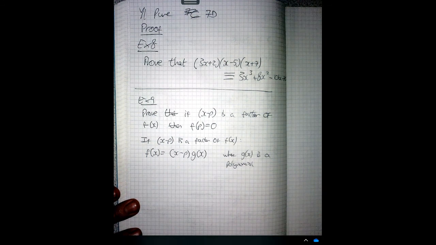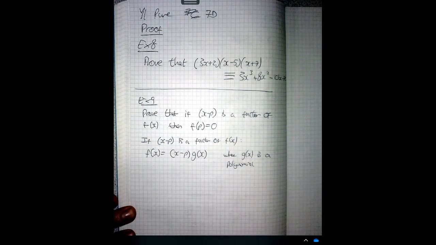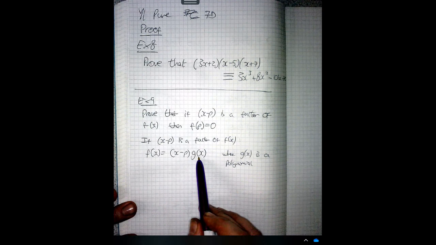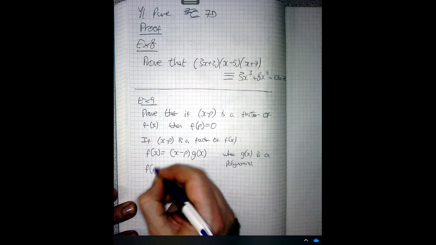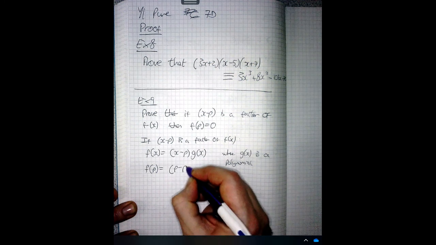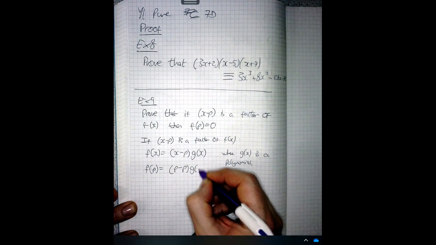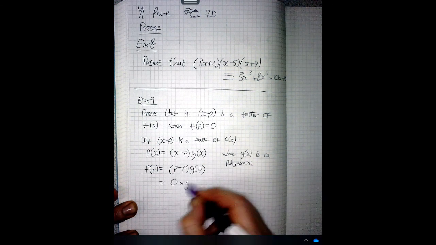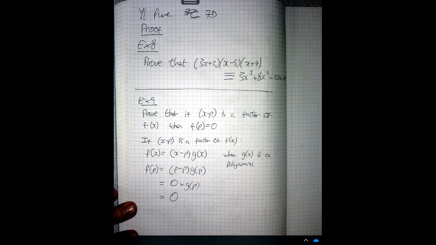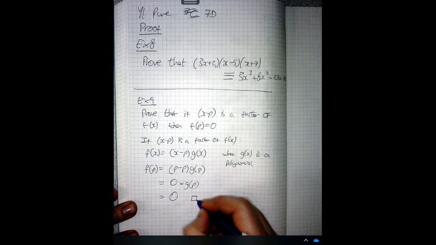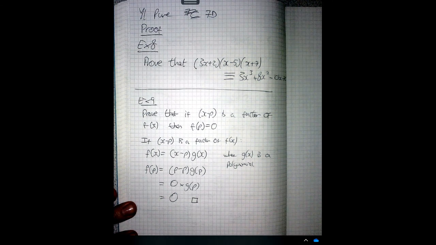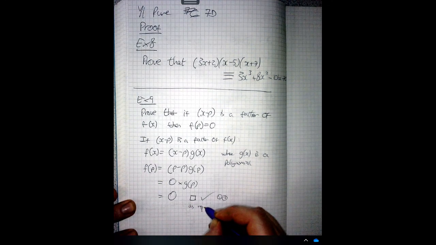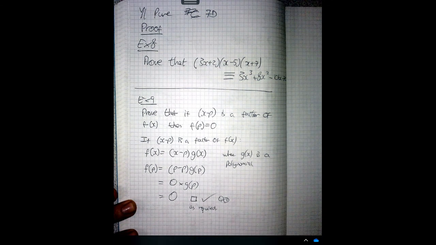So if that's true, then f of p is p minus p times g of p. I don't know what g of p is, but crucially, it's 0 times g of p, which equals 0. And in mathematical notation, a little square says, there you go, proved. You could do a tick, you could write QED, you could write as required. I quite like the little square, so I stick with the little square. No new maths there, but just showing you an example of a proof.